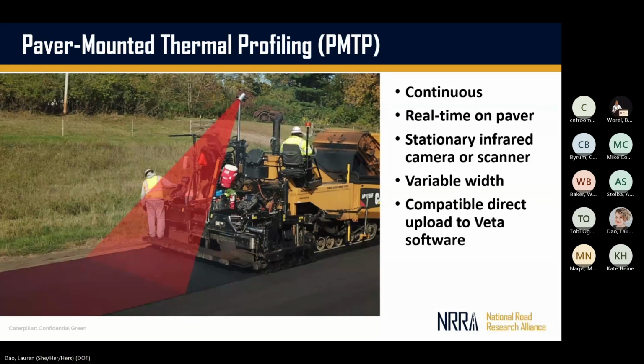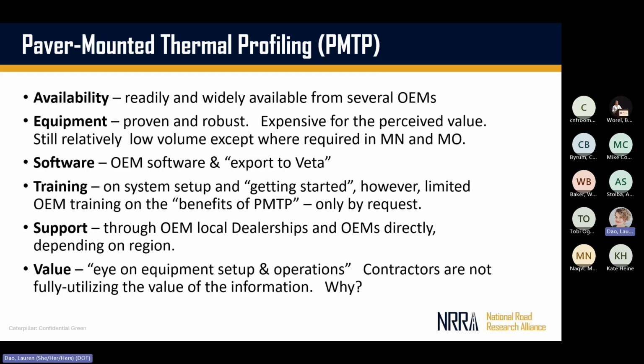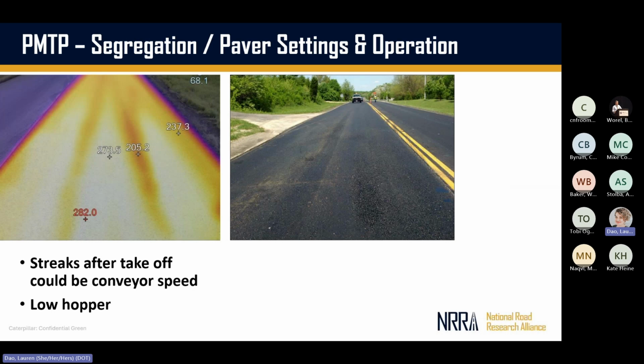Then pavement thermal profiling, again, from the manufacturer's perspective, pretty mature, readily available, easy to set up and use, if you will. So there's not a lot of surprises there. I just wanted to show a couple slides on where, again, Matt may talk more of this, but a lot of the benefits, and Amanda mentioned a few of them, but when we get into the thermal mapping, it's temperature uniformity, you know, theoretically translates to better compaction or more uniform compaction, but it also translates into, Amanda mentioned segregation.